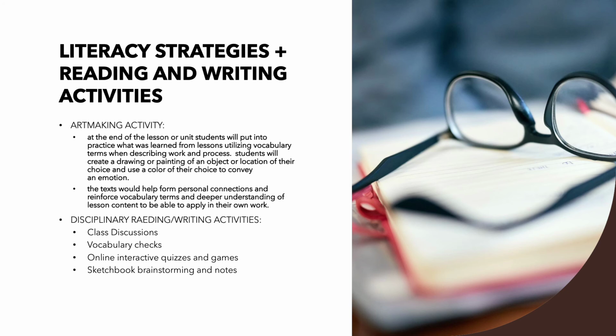Some of the disciplinary and reading and writing activities would include class discussions. Students can talk amongst each other, in groups, or as an entire class, but basically they would discuss the video content, answer questions about what is art, what makes art, and what colors convey certain emotions. Does the way that I draw a color, the textures, have anything to do with emotions and feelings?